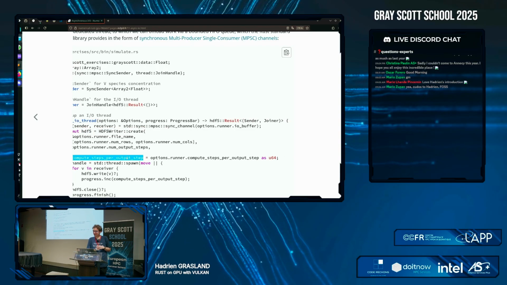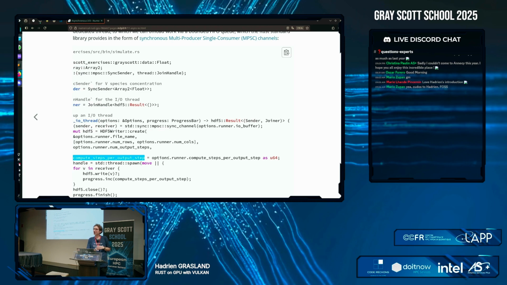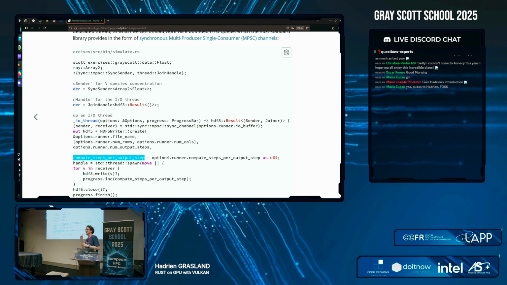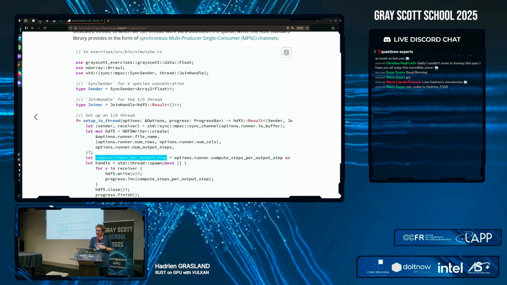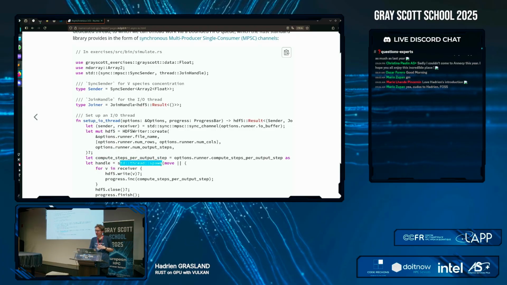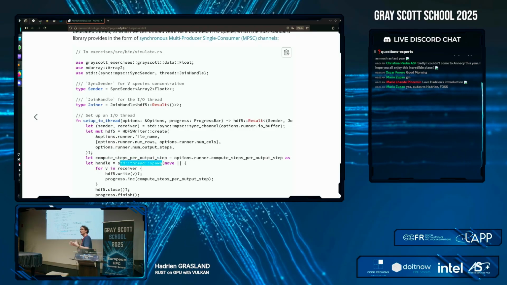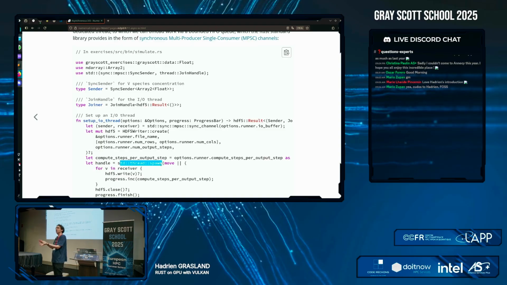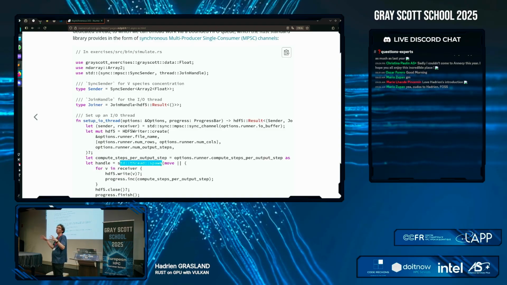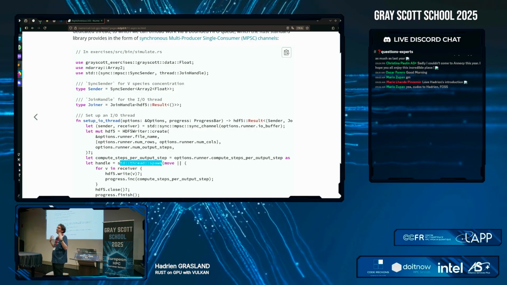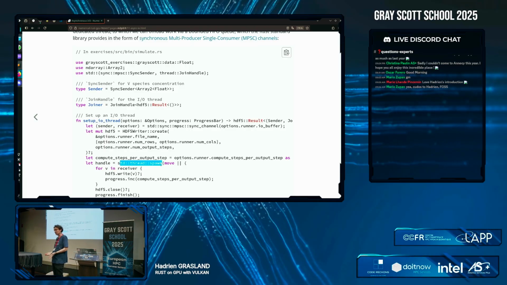We are going to make a copy of this. I will get back into why we need to do that. And then we will call the standard library function called std::thread::spawn, whose purpose is to start a thread and give you back a handle called the join handle that you can later use to wait for this thread to be finished.